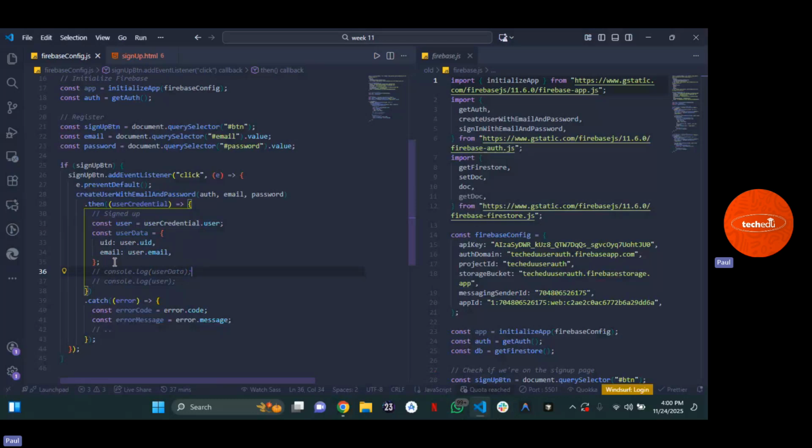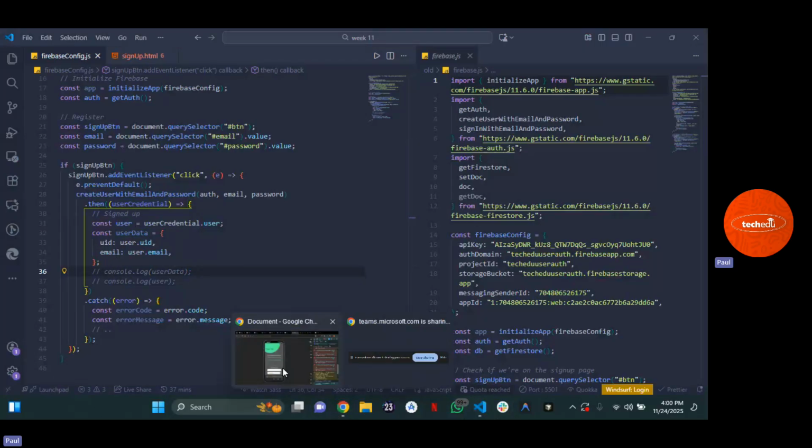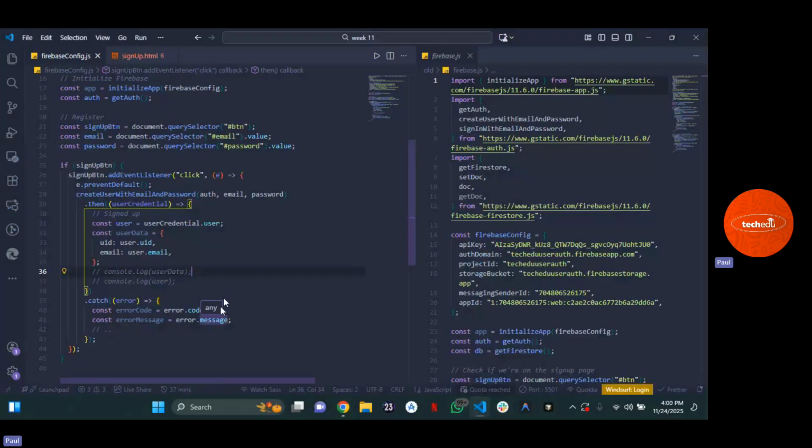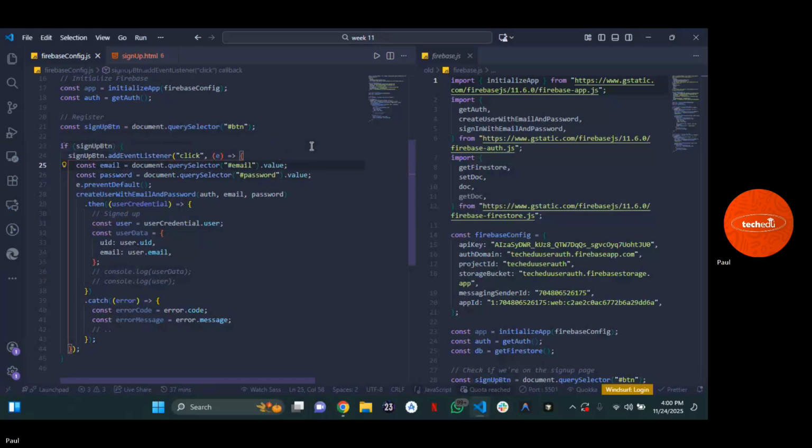So what are we going to do now? We are going to go ahead and try and store this particular user data on this database. First of all, I feel like it should be working even without this. But let's just try and make it work this way. All right. So I'm going to come again with what I've just explained. So what did I just explain? I said, you know what? Let's make this local first. And let us try it again.